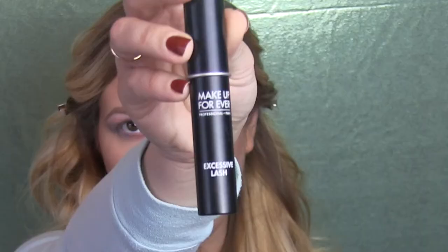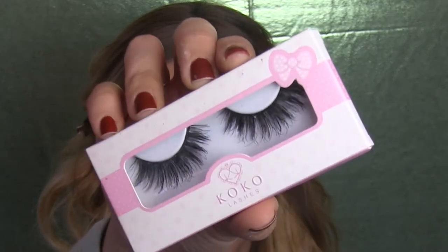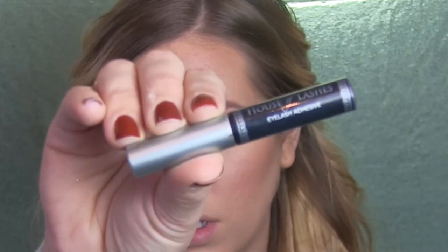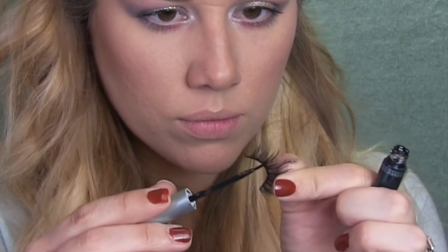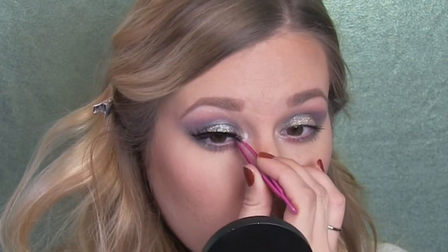I'm using this Makeup Forever Excessive Lash Mascara that I love right now. And then we're going to add some falsies. I'm using these Cocoa Lashes Queen Bees and this House of Lashes glue. This stuff lasts all night. I just take a little bit, apply it to the lash band, let it dry for about 60 seconds until it gets tacky, and then put the lashes on with tweezers.